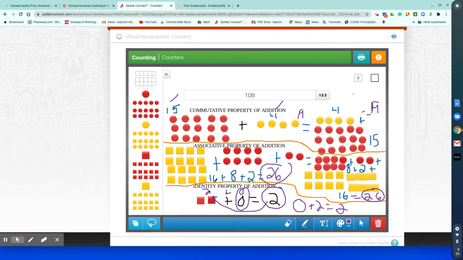So if we had a 9 here, a 10 here, an 11 here, a 50, a 60, a 70, an 80, a 100, whatever, and we're adding it to zero, we're going to end up with that number no matter what. So we call that the identity property of addition, or in a lot of cases, the zero property of addition. Okay? And we will do some practice problems today on that. All right?